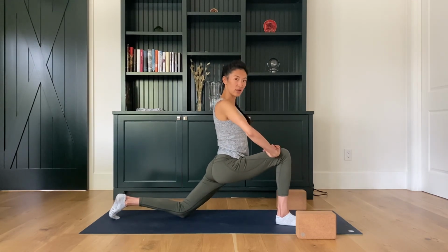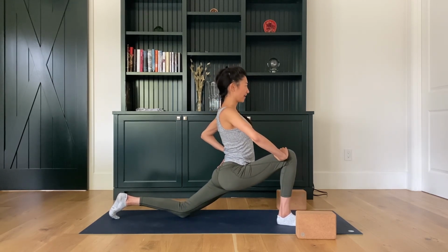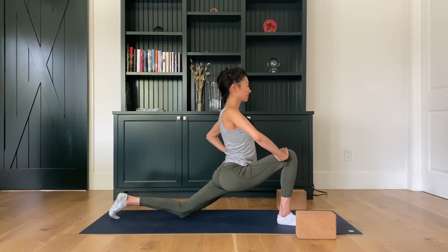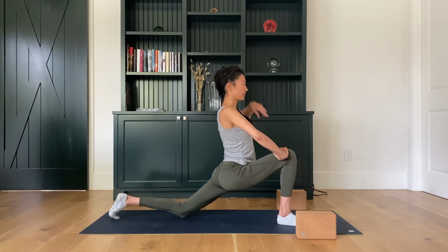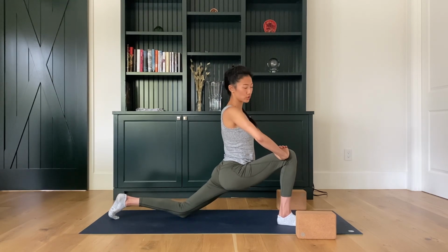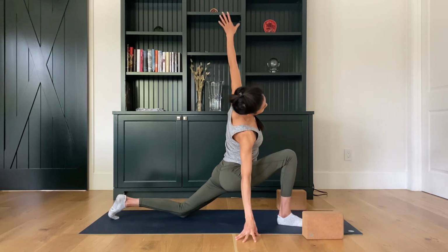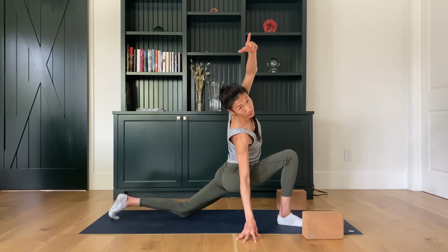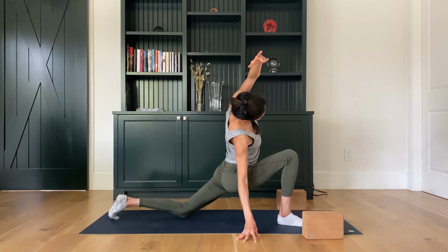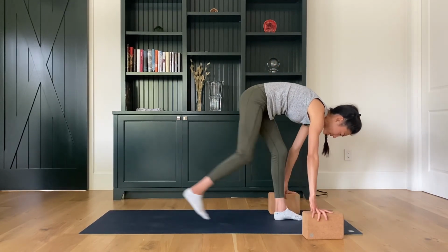You can place your hands on your right thigh. Press your hips forward, especially that left side, but really keep your posture nice and tall so you get this long stretch along that whole left side of your body, left leg, front of the left thigh. For an extra stretch, you can place your hand on the floor or on the block, and you can reach that left arm up and over, continuing to push forward into that left hip. Great. Okay, gently stand up, carefully switch legs.